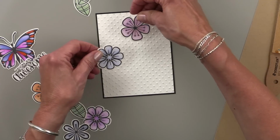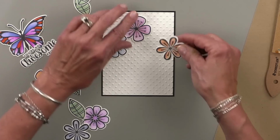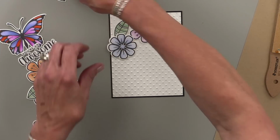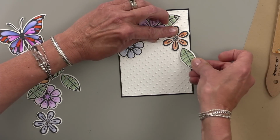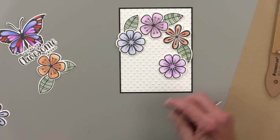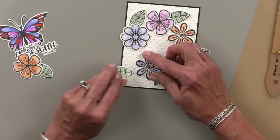So if we did the same thing here, and we got it a little bit tighter, I was thinking to do this kind of like you would see the wreath builder where the leaves would kind of follow around as well. If we did the circle idea, where you'd have like a leaf here, and a leaf here, and then one here. We've got to switch this up. We could do this. Like that.